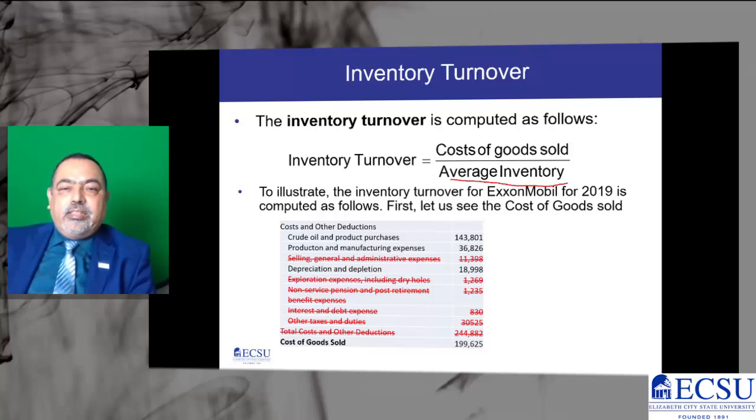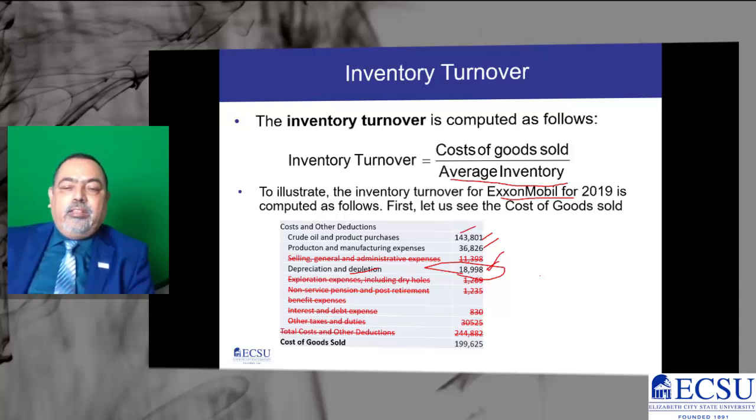Now, in this case, since this is a real life example for ExxonMobil, they did not give you the cost of goods sold directly. So that's why we calculated that cost of goods sold by taking the crude oil and product purchases, production and manufacturing, and then depreciation and depletion. Now, some people would exclude the depreciation for office equipment, but we are not sure whether it was office equipment or for the production. So that's why we are considering that as a production depletion, basically, because this is an energy company, that's part of the cost of goods sold. But depreciation, it could go either way, but we are making that assumption.